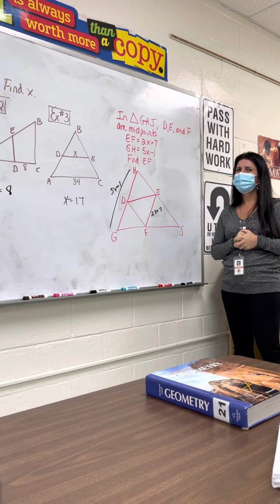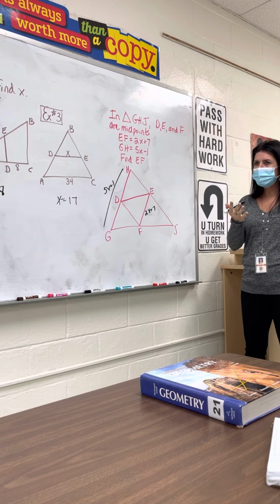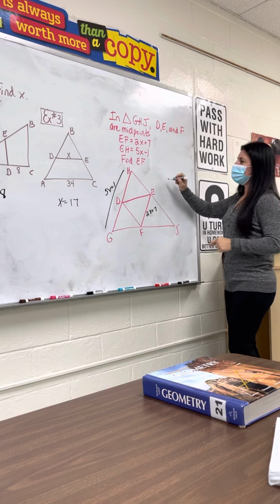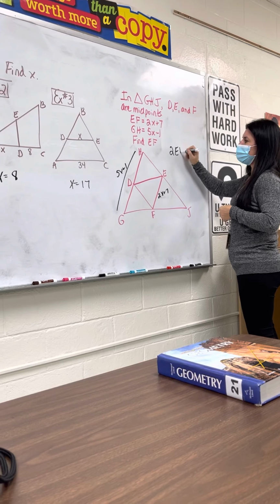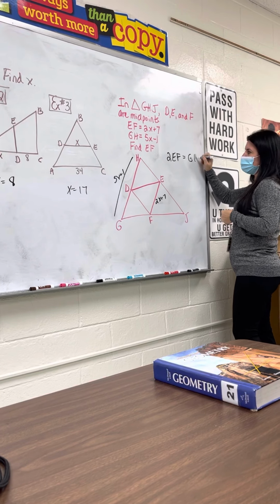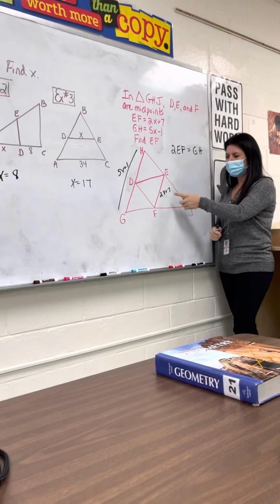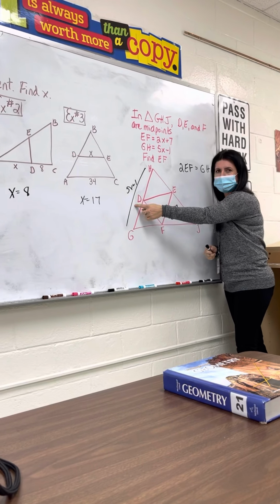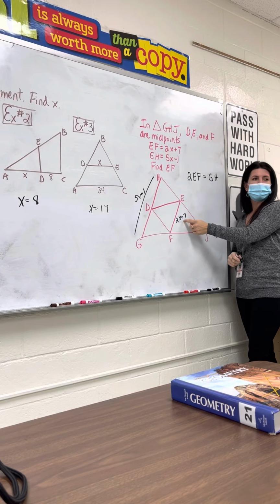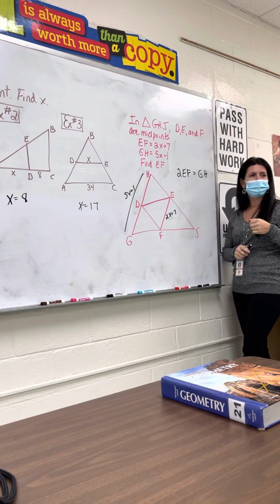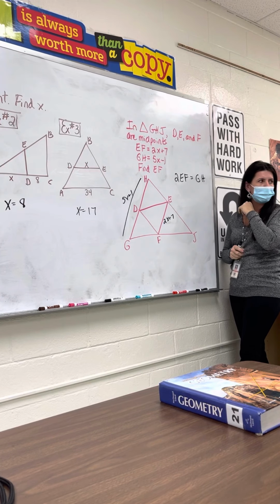Ella? Wouldn't EF be double GH? Good. Do you hear how she said that though? Just very informally. So we can reinterpret that into an equation and say 2 EFs gives me a GH. You could write that 2 different ways. 2 of this gives me this, or you could say half of this gives me this. Either way is fine. So now I would strongly suggest you do it the way I'm doing it. That way you don't make a mistake.